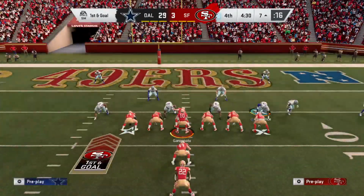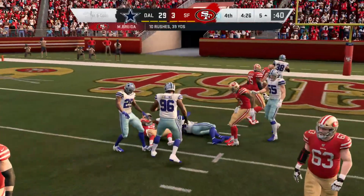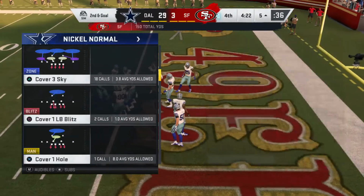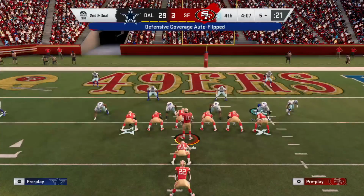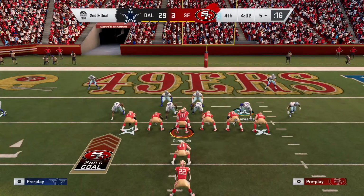I'm here all day. They'll try and run for it on first and goal. And he's brought down right at the 5-yard line. Give him 2 on the play. It's a gain of a couple, and it'll be second and goal. And the ball smack dab on the 5-yard line.